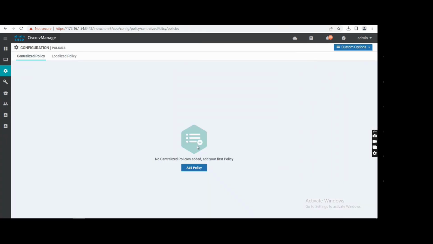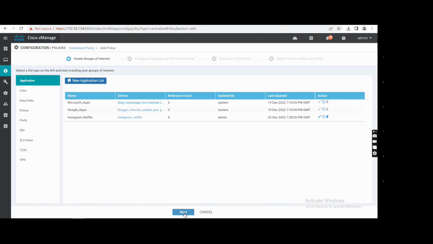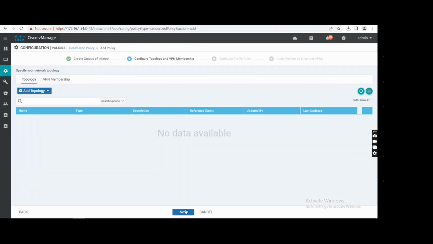Now we'll go to policy again, add policy. Next, lists are already created. Next, we'll create the traffic data policy, add policy, create new.